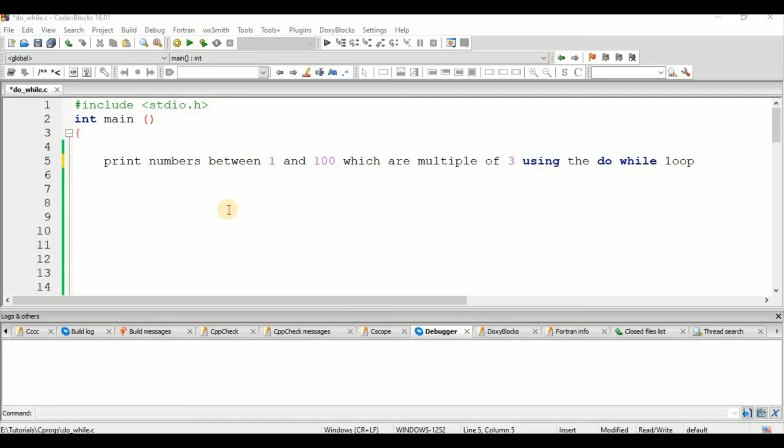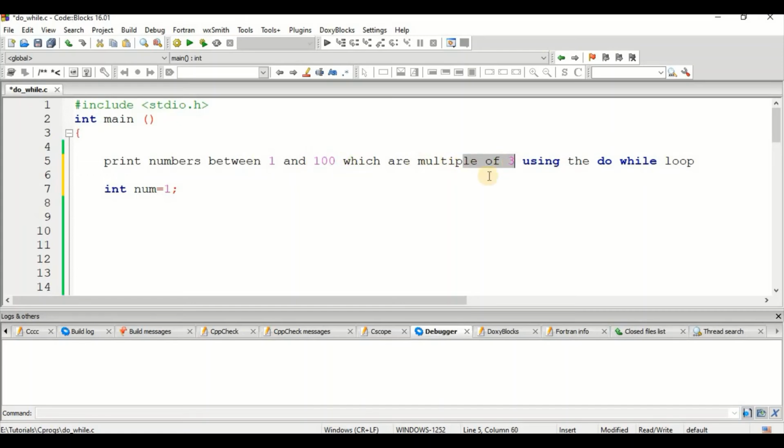Okay, now we will see one more program. We want to find all the multiples of 3 between the numbers 1 to 100. Is it clear? So this is the program we need to do. And here I am going to directly use a do while loop. For this I will take one variable, int number equals to 1, because I need to start with 1. Up to 100 I need to check. Which numbers do I need to check?